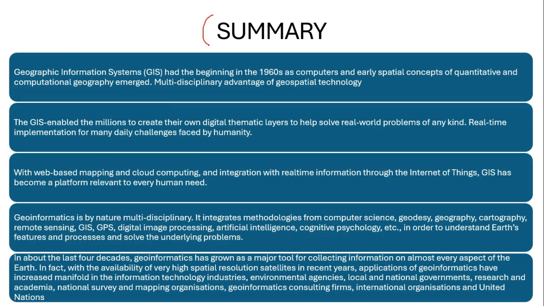So now we have covered the multidisciplinary nature of geoinformatics and the applications of geoinformatics. We will conclude this lecture and summarize what we have learned. We saw the evolution of GIS. GIS had its beginning in the 1960s with computers and early spatial concepts, and GIS enabled millions to create their own digital thematic layers to help solve real world problems of any kind, with real-time implementation for many daily challenges faced by humans.